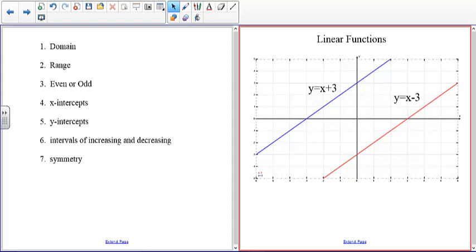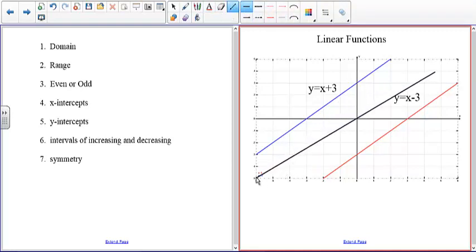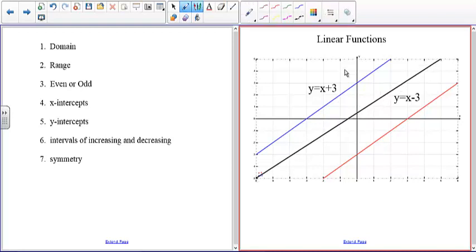So these are both linear functions and have the same slope. You can see 1. And what these numbers here do is they just shift the line vertically. So if I were to draw the parent function, it would look something like that. Actually, it would go right there based on this scale. So this would be y equals x.